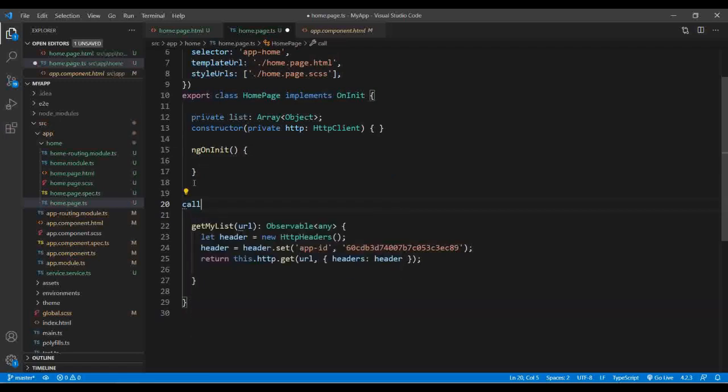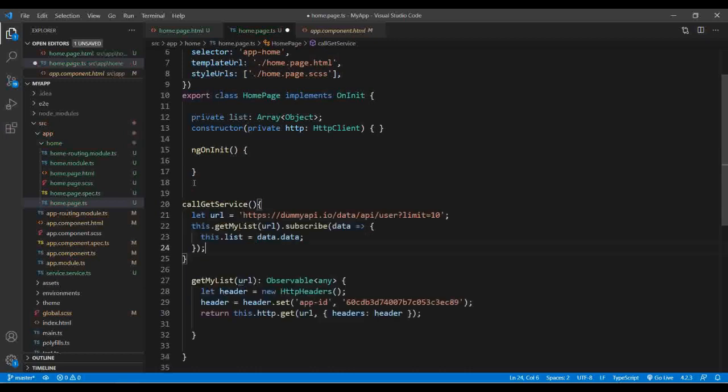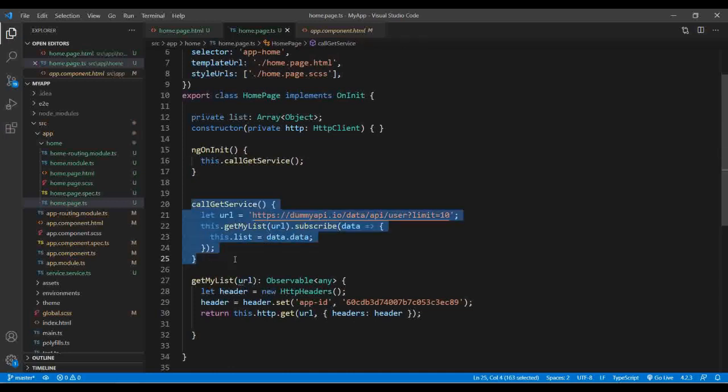For example, if we call it in another function, we can say call get service. So this is the function that we will be having, and this function is being called inside this. For example, this API call is used over our application on many pages, so we don't have to write this code on every page redundantly. So for this we can make a common file and inject it on every page.